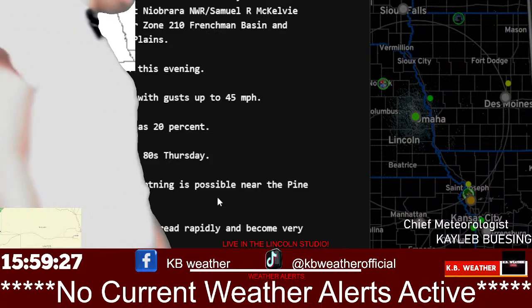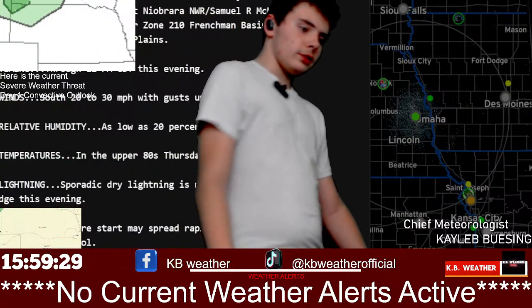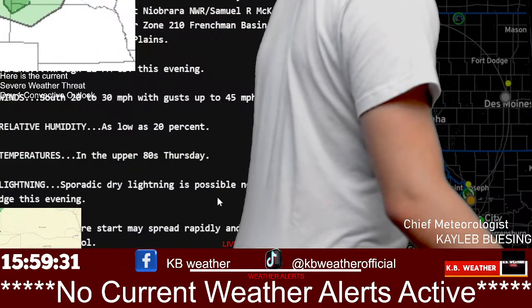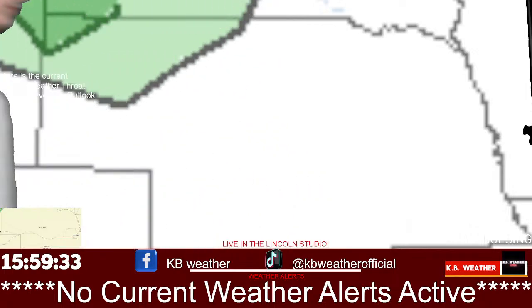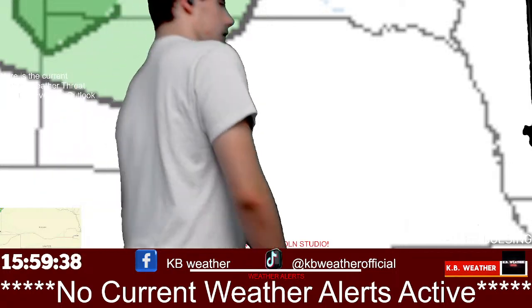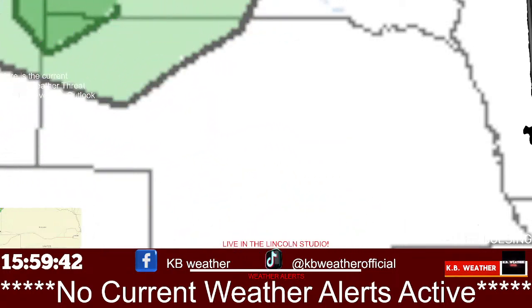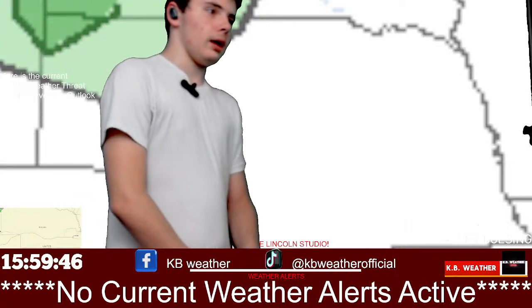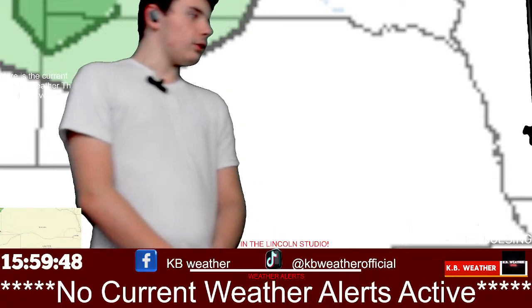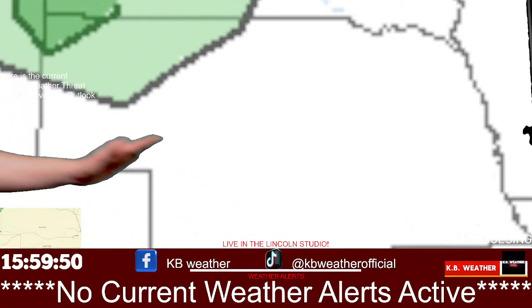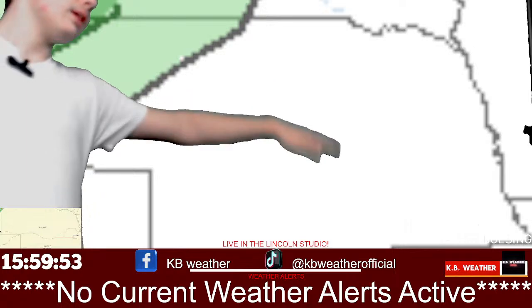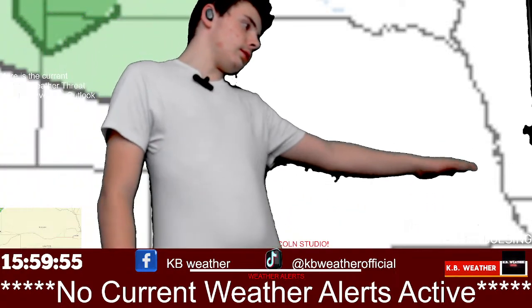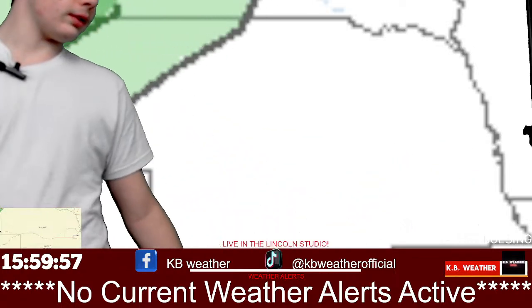But we'll go ahead and focus over to our severe weather threat here for a minute. Here, I'll fade that in on your screen. Here's your current severe weather outlook for today. As well, you can see the marginal risk up here, as well as a slight coverage of mainly normal thunderstorms. So we will keep an eye on that as it goes on. The rest of the state is in white, meaning we're going to expect dry conditions even here in the Lincoln area. Somewhere around here is the Lincoln area as well.